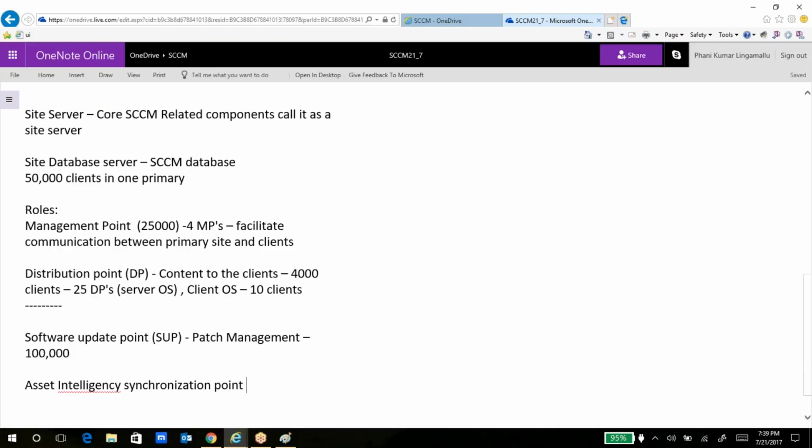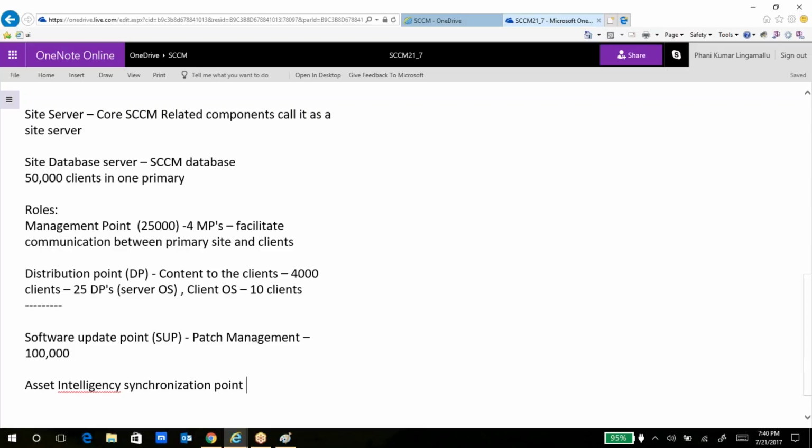So in my company, I don't do patch management using SCCM. I can just skip the SUP role. If you skip it, then you can make one of the clients the SUP, right? No, I don't require it. I'm not doing patch management using SCCM in my company. Let's say I'm using WSUS, or some third-party software.